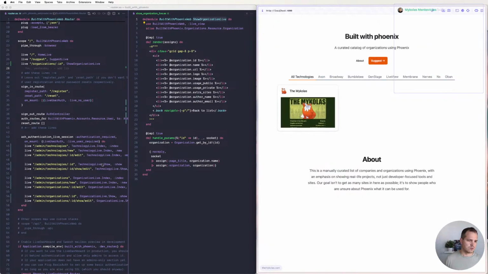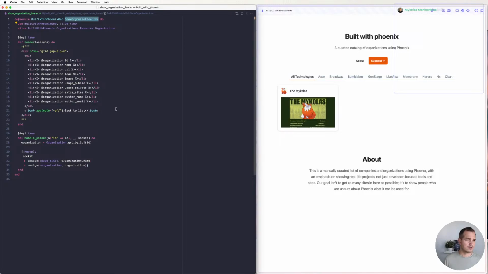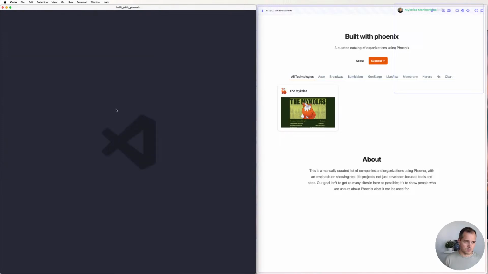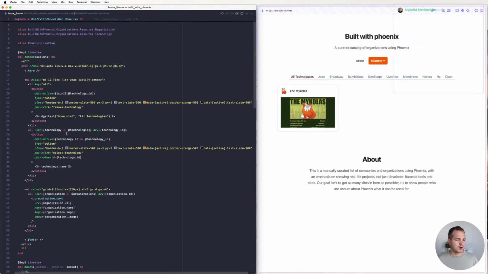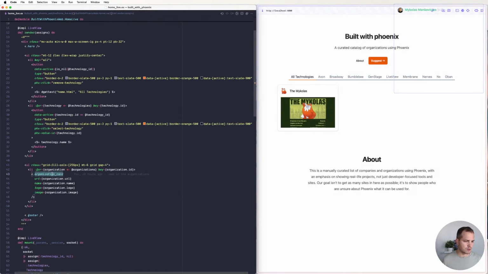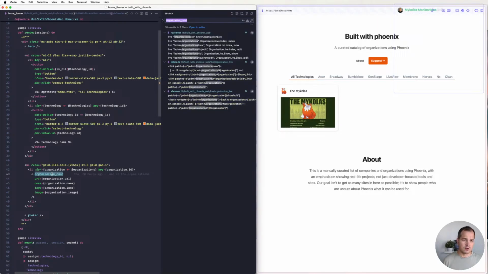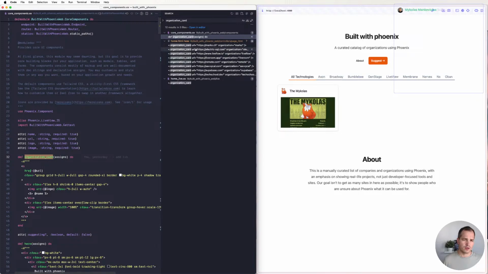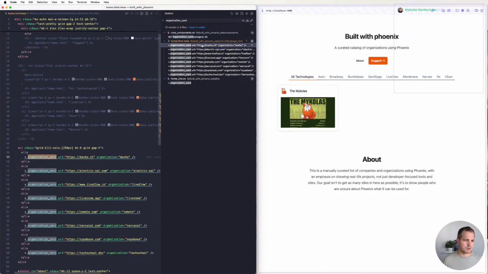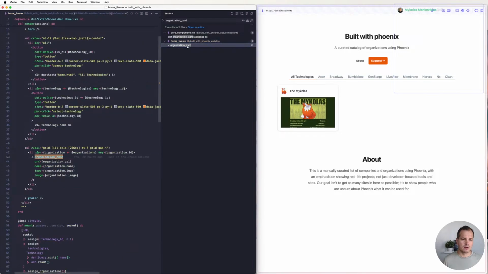Okay. And we need to actually link to this. And that's going to be in home live. Let's do URL. Organization card. Where is this? Oh, this is in build.